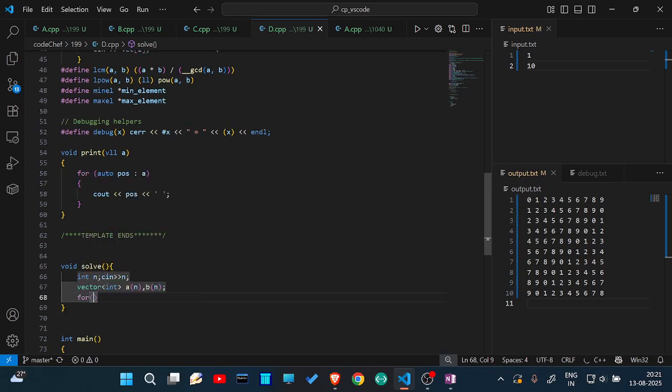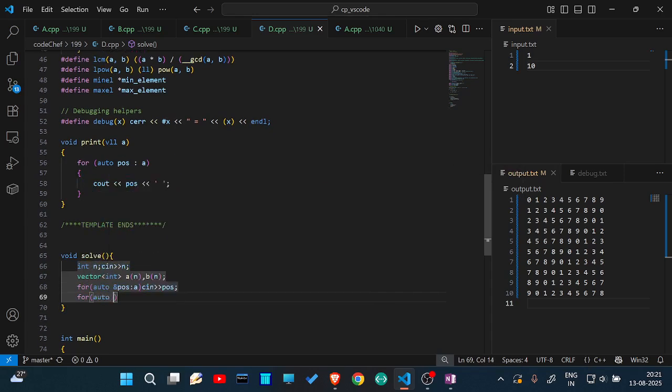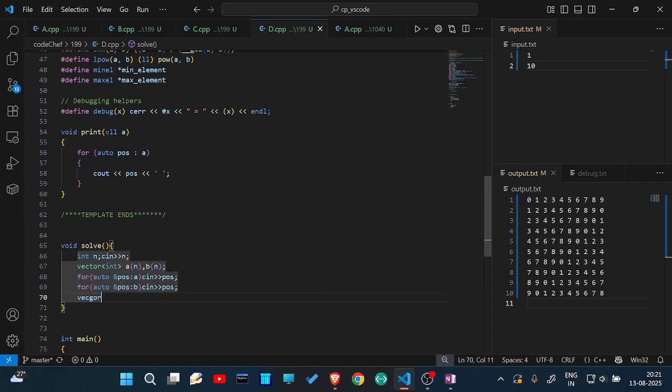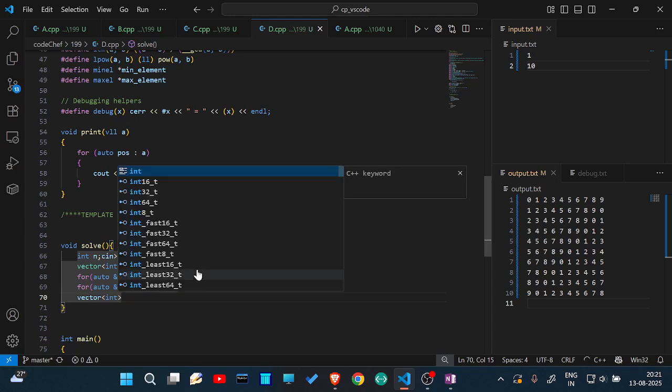Okay, go. Take the input first of all, not doing anything special here. A vector of. If you take A i, what is the maximum length we can get? If you take B i, what is the maximum length we can get?